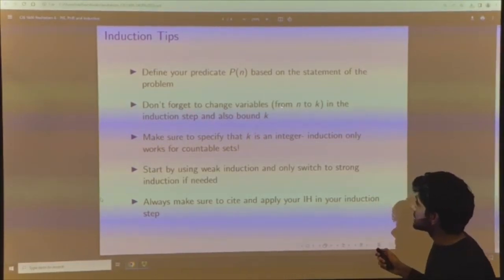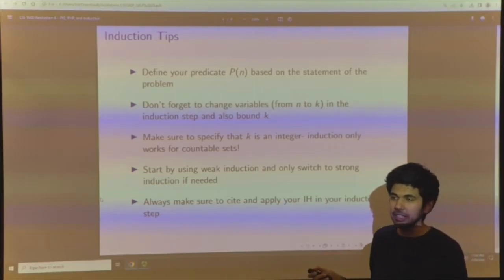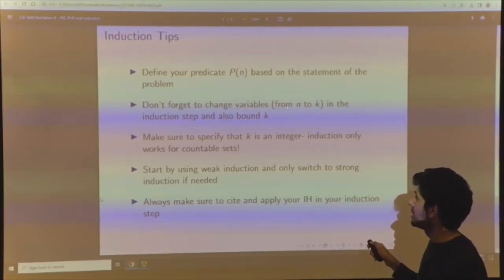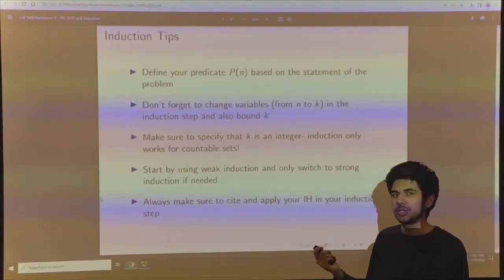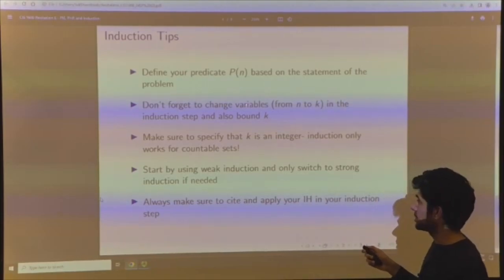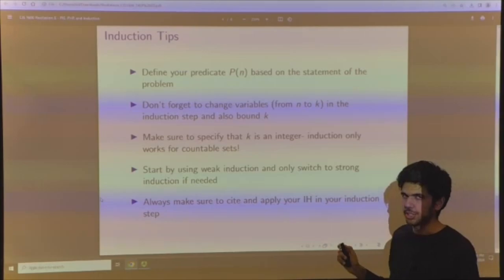We'll talk about this in the problems. But in your induction step, when you're forming a hypothesis, if the question is using the variable n, you want to make a change of variables to a different letter. Usually we use k, so definitely change your variables. And you also need to bound k, and I'll touch on that as well.